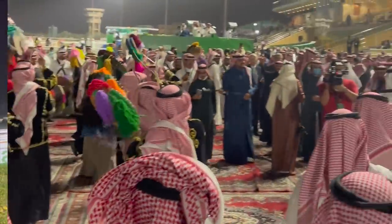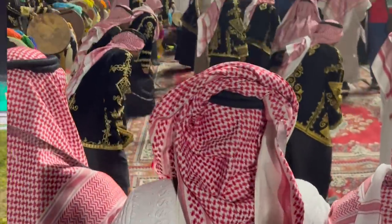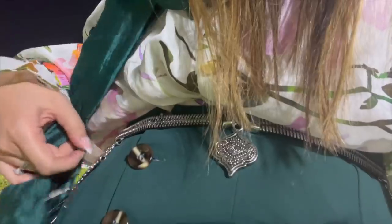Guys, can you hear the traditional music behind me? It's pretty loud, so I'm just filming from a distance. I'll try to insert some footage there. This is actually International Jockey Day, as I said. So I've just got a very simple silk scarf to cover my head. These are my Chanel pearl earrings, my belt, which is actually a necklace. And then I've just got some culottes on. And the bag I'm carrying today is my Kelly.